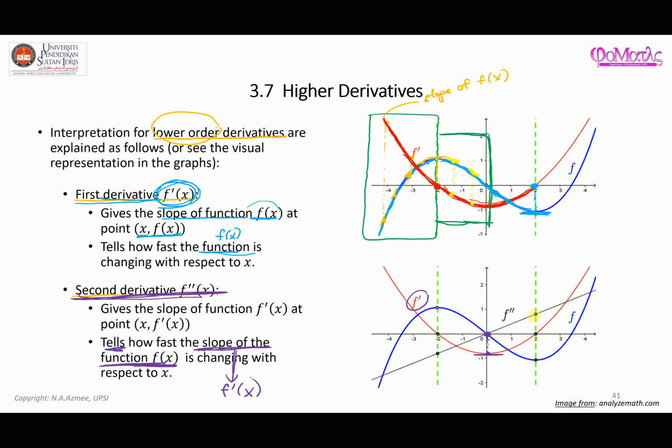On the black straight line here, you got 0 for this one. And at this point, for example, if you construct the tangent line at this point, well, the tangent line has a negative slope. So here we get some negative value. Similarly, for this point, if you construct the tangent line here it is going to have a positive slope, so therefore we got some positive value here, and at the end of the day you can construct the graph for the second derivative, which is given by the straight line.